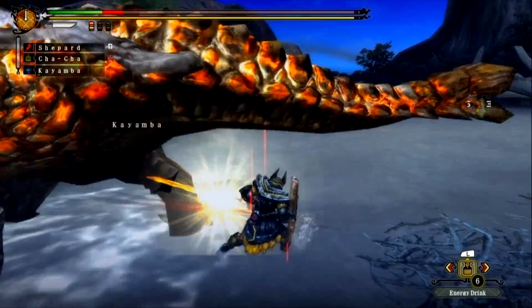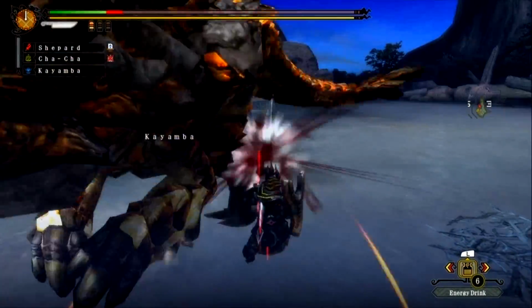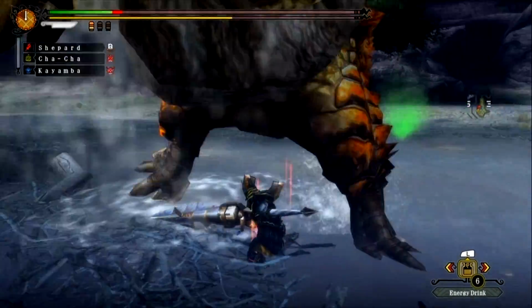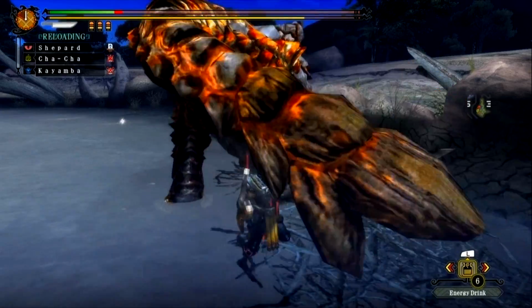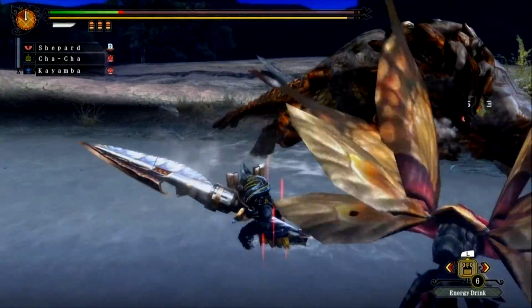An interesting thing to note, you may or may not know this, but as you do damage to the tail, even if he puts mud back on it again, that tail's durability is still down. So all that work you've been doing to try and cut it is still there. He doesn't recover it or anything like that.